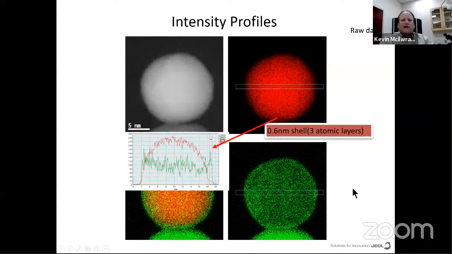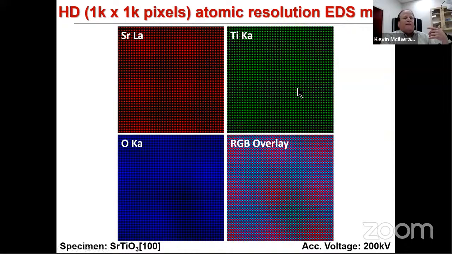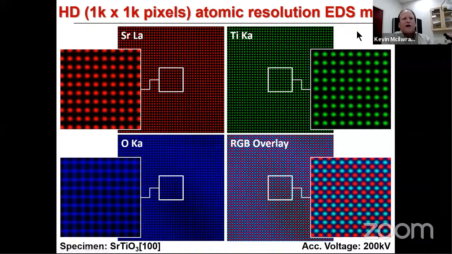The newest thing that we have is the drift compensation in EDX. We used to stop, take an image, then look at where you're at and shift things around. Now we don't stop. We're scanning so fast that we drift correct on the fly. And so we can then map 1K by 1K. No one would ever take a 1K by 1K map years ago. So this just shows the capability of what you can do. Then you can extract out a lot of information. You have a lot of things to work with.